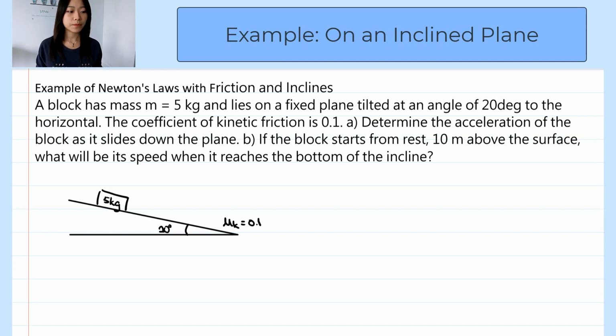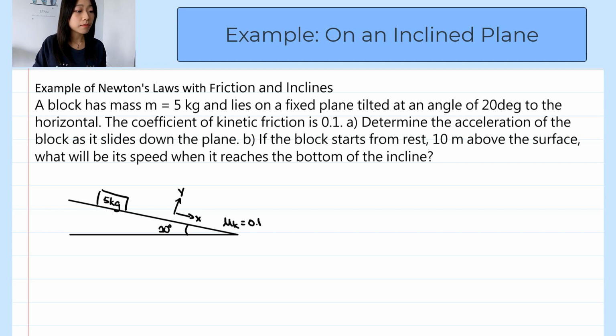When we work problems on an inclined plane, we usually define the x-axis as the axis parallel to the plane, and the y-axis will be perpendicular to the x-axis. So here I'm going to define the x-axis as positive in this direction, and the y-axis is perpendicular to the x-axis.